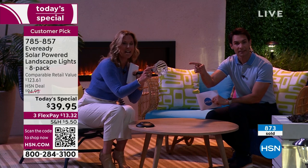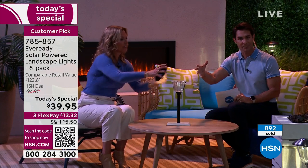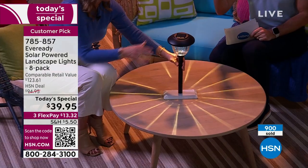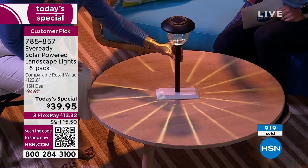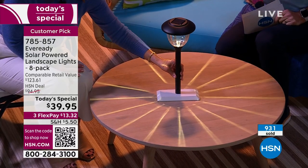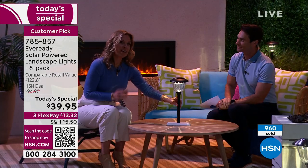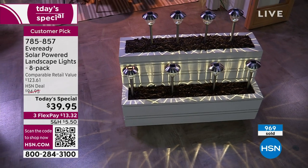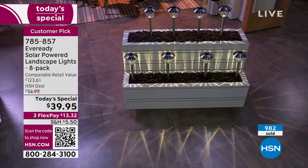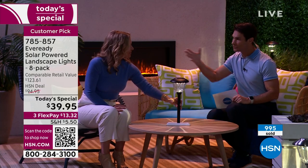Thick, beautiful glass and metal. This is not that plastic you're going to find at the home store — which normally that plastic can be $5 or $10 each anyway, and then all of a sudden it gets kind of foggy in the weather. This is quality and this is your opportunity today. On a Today's Special, pick up eight of these. Can we talk about EverReady? The brand that has been powering our lives for over 100 years. EverReady is the original creator of most of the household batteries in your home — the AA, the D battery, you name it. So you can feel confident you're getting a high-quality product from a company that's been around for over 100 years.